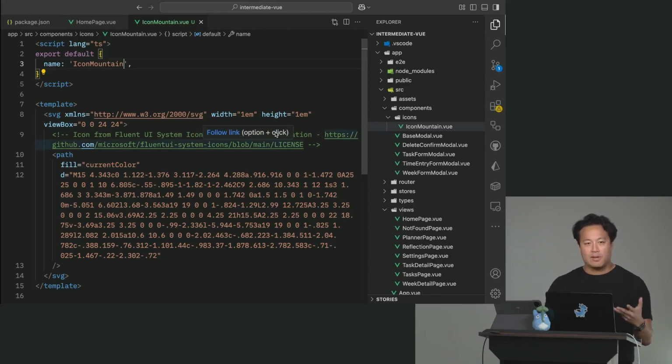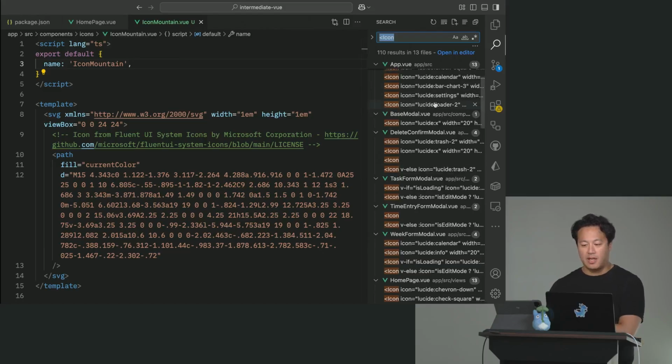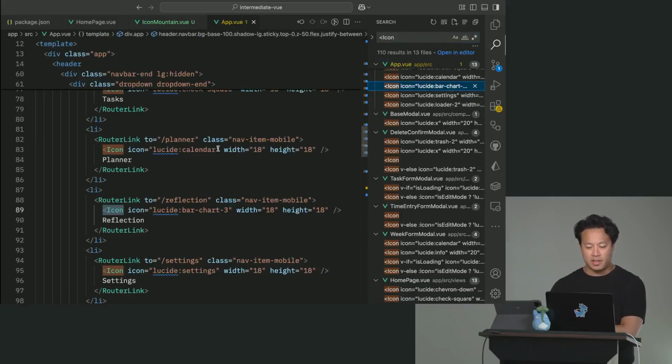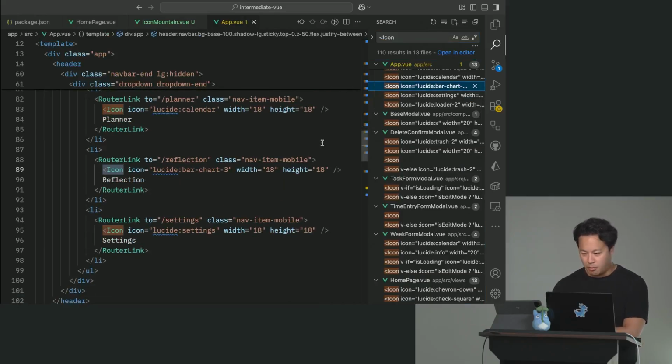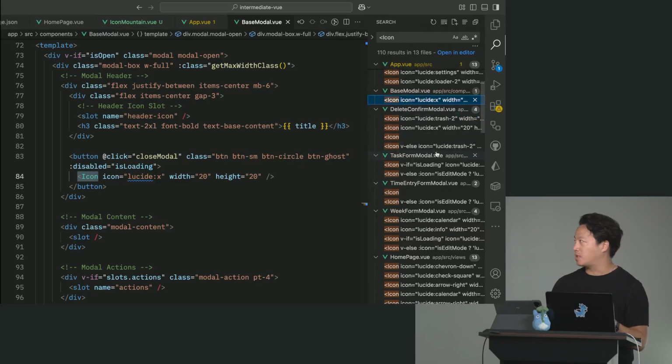As I mentioned before, one of the things we want to do is centralize the work that we're doing. Because as we saw when we looked at the icons, there are just so many different variations here. There are a lot of different widths going on, as well as trying to figure out what exactly we're standardizing on. Especially if we want all icons to start with a 20 by 20 size, for example, that would be pretty tricky to do, especially if you're just doing a search and replace.